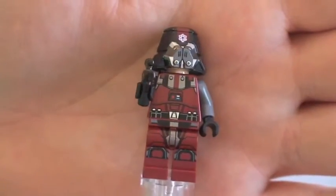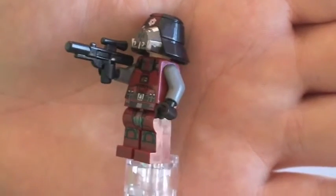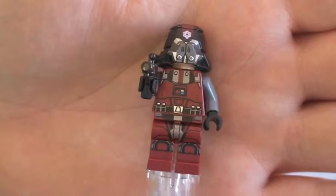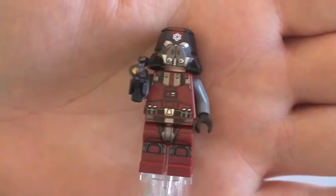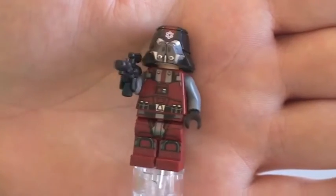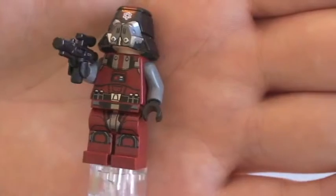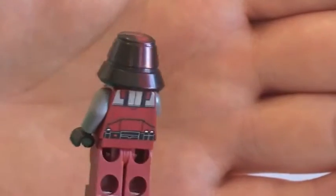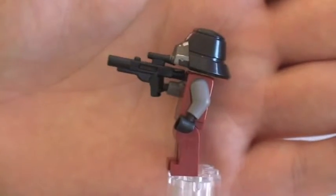Identical with regards to the detail, I believe. It's the colour. That's the variant on this one. Obviously, this one's red. You can see there. This one's got grey arms. Again, that printing detail on the front torso, front legs, rear torso, and then the same on the helmet. But obviously, the main theme of this one is red.